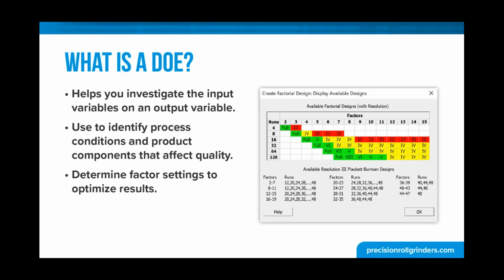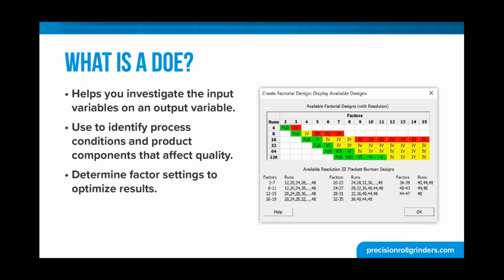Now, I just want to note that it's not always necessary. As you can see, when you start getting into the higher number of factors, you have to run a lot of trials to get a full factorial design. And you don't always have to. Sometimes you can actually, for that example, I used 5 factors. Instead of doing 32 trials, you actually would do 16.